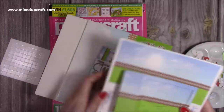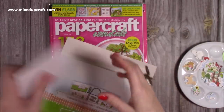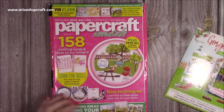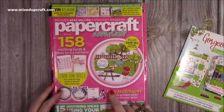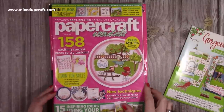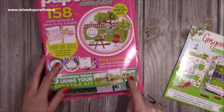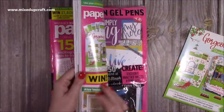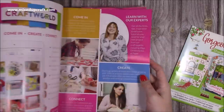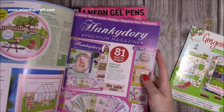So you've got loads in there, and you don't just have to make the box cards, because inside the magazine there's loads of inspiration on how to use all of those elements with other card styles. As an example, on the front they've done a circle card using all those pop-out pieces, and it's a thank you card, and it's got the barbecue scene there. And then down here you've got a box card, but then there's an easel card, there's another box card, there's absolutely tons. This is always filled with so much inspiration, and there's just heaps in there to keep you busy for an afternoon.